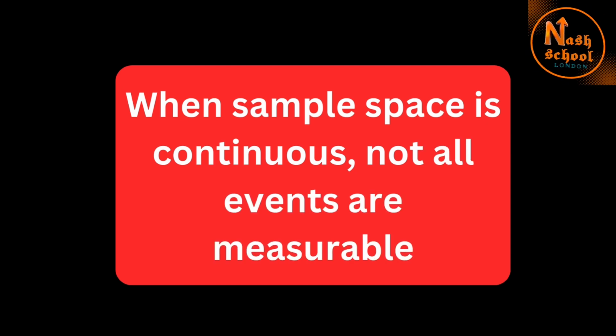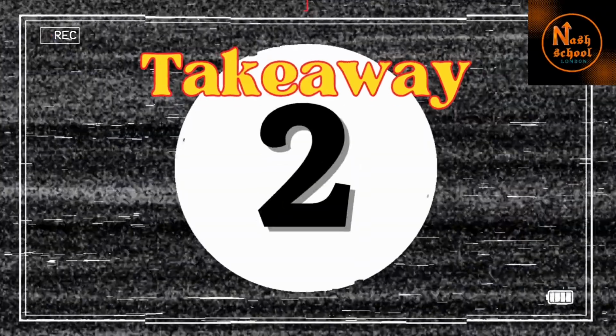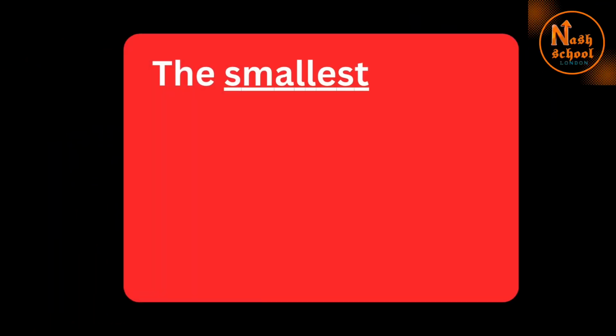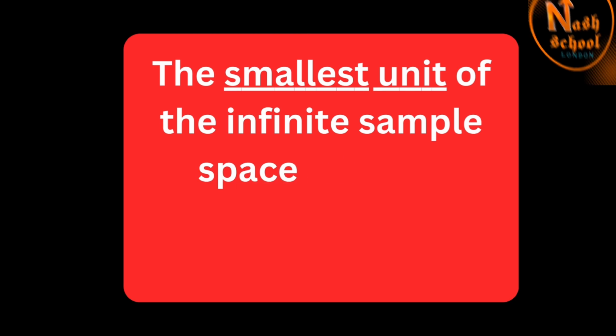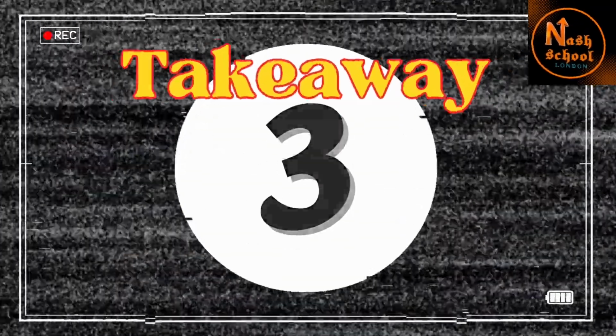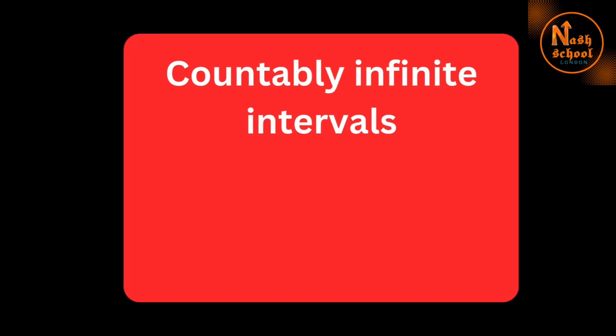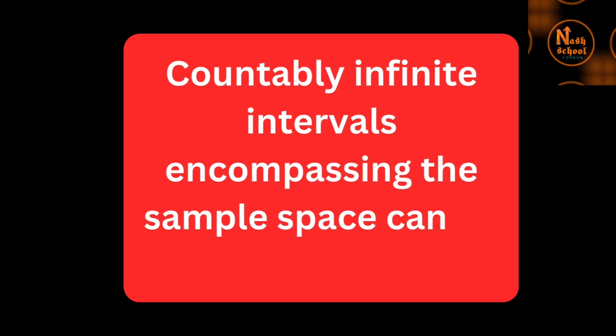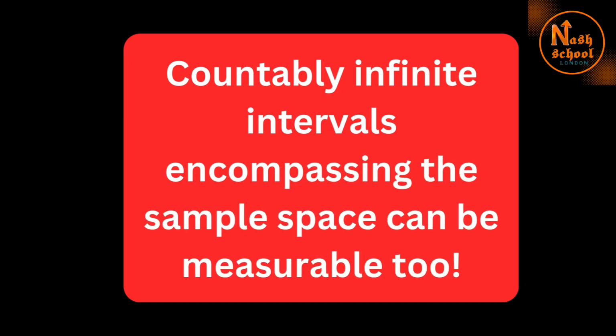And what we saw is that the best we can do is to chop it into open intervals and assign probabilities to open intervals, and these probabilities are the lengths of the open intervals. And last we found that this separation of 0, 1 into open intervals need not be finite, but you can have infinite disjoint open intervals adding up to the interval 0, 1, and you can still assign meaningful probabilities. But the only condition is that the intervals have to be countably infinite. If it's uncountable, then no, you won't be able to assign probabilities.